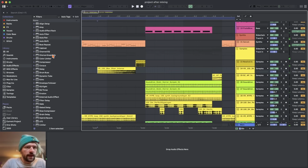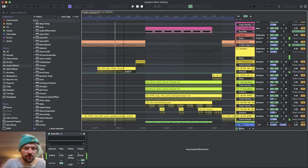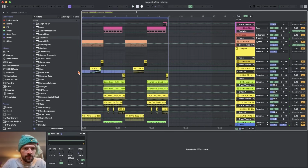This riser here I like, but it could have something interesting happening to it. Maybe where we have 16th notes. I love the auto pan. And then this just fades in. It's subtle, but it's cool. Let's copy that to the second half.